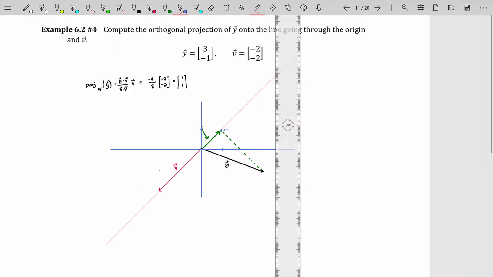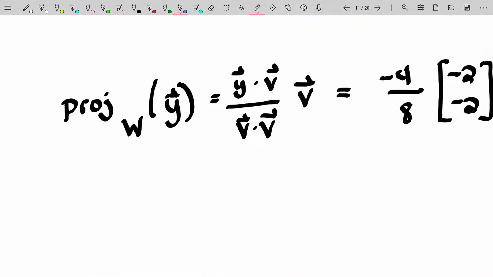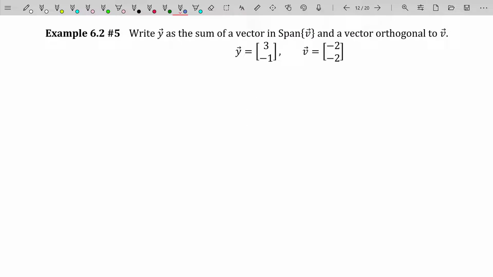But this formula for computing the orthogonal projection of a vector onto a subspace is going to haunt us for quite some time. So get used to it. It is one of those that you have to commit to memory. Now I include this example because it's going to end up being important for something we learn in a few lectures. Being able to write a vector as the sum of a couple other vectors, one being from the span of v, which is basically what we just found.